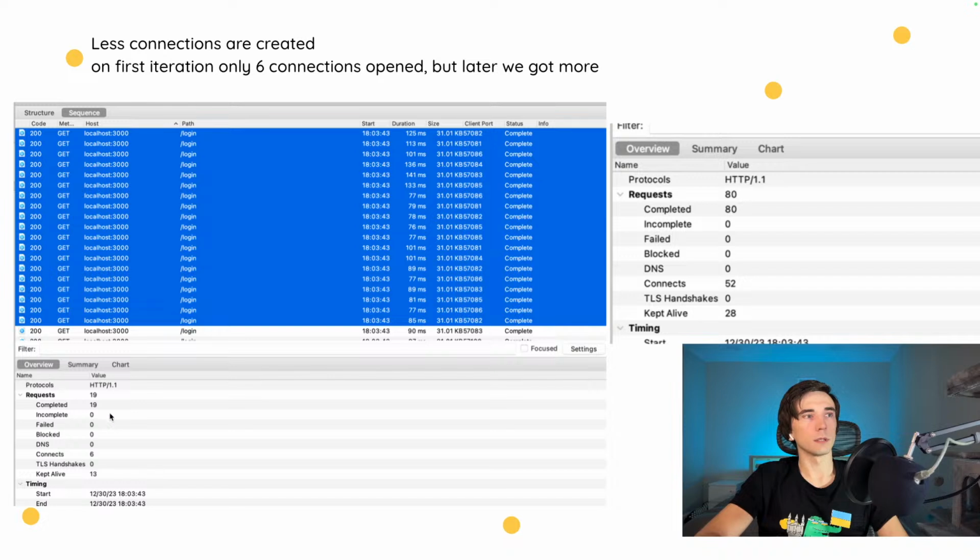So here it's the first iteration. On the first iteration, 19 requests executed, and only 6 connections were opened. So that's good. We are not opening extra new connections. So we made a small step towards our goal.